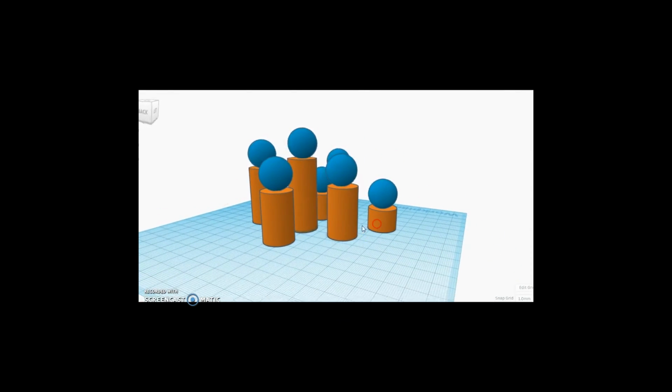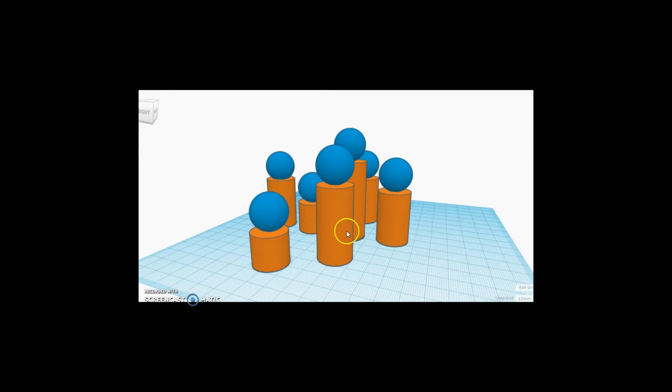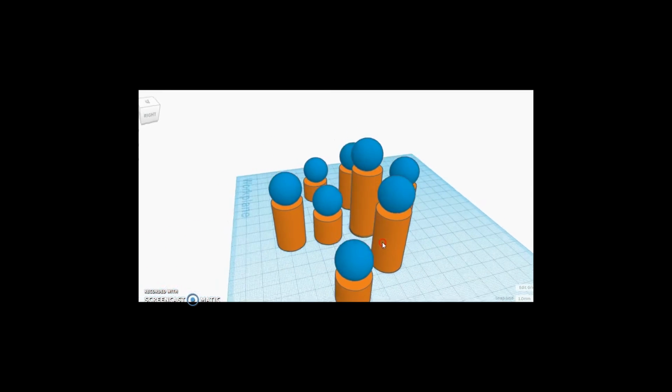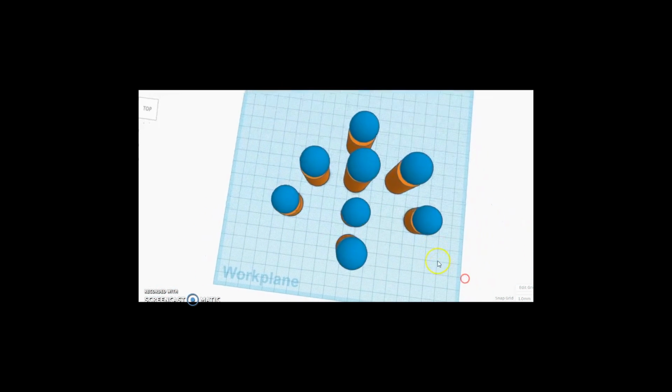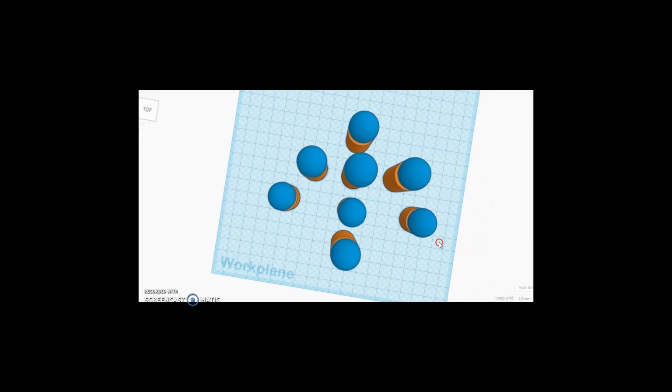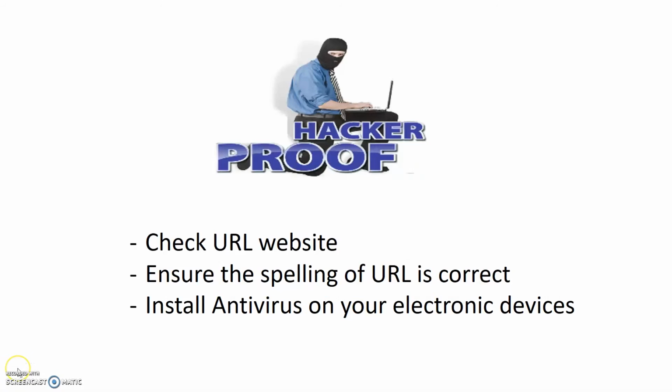In this case, the ball looks like it's placed meaninglessly on top of cylinder blocks. However, if you were to slowly change your perspective and view it from a different angle, you'll come to realize that it actually forms an arrow. Now, when you come across a website, you have to ensure the steps previously mentioned and not take everything at face value in order to prevent dangers such as phishing or pharming.